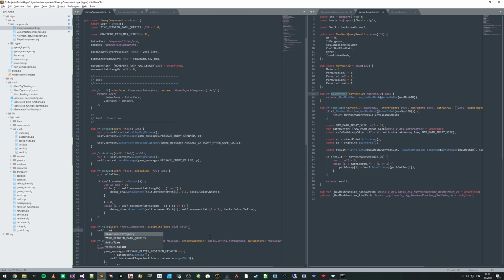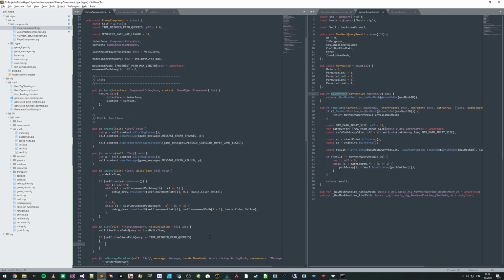And if time since path query has reached the time between path queries, then we set it back to 0, and then we call find path to player or something like that, which we will now implement.